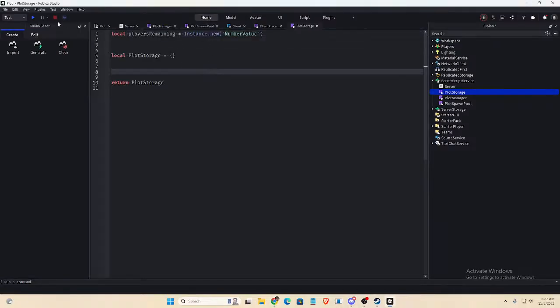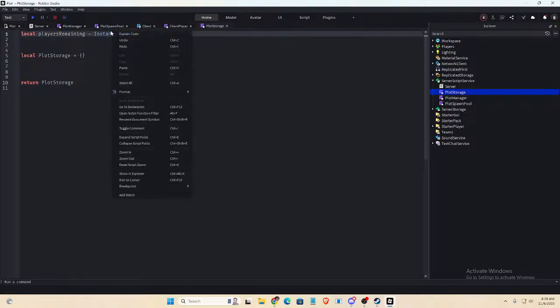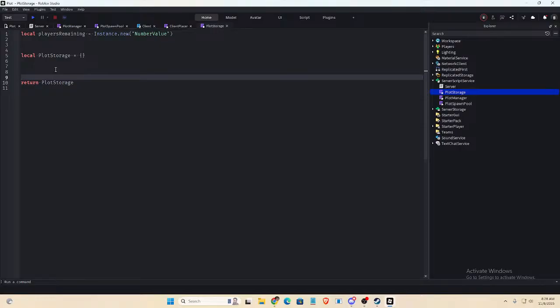At the beginning of each cycle or each game, whenever this module is required, we'll create a new NumberValue. The reason it's a NumberValue, not just a number, is because we can check when that value changes. And we're going to have two functions for PlotStorage right now.